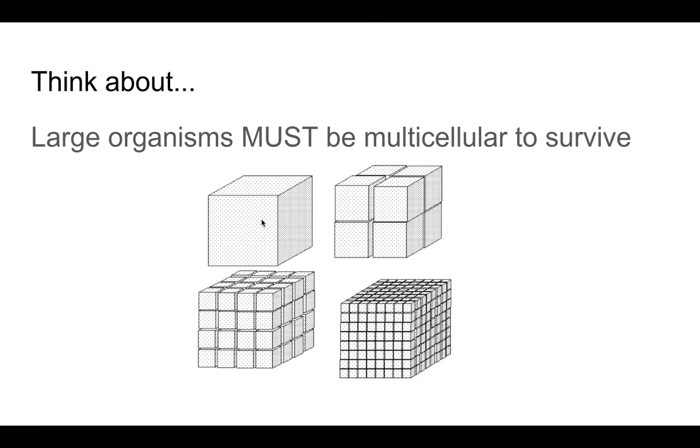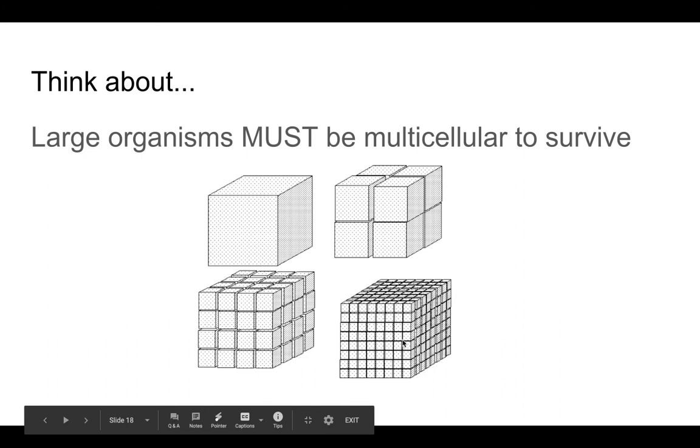So think about an organism that is the exact same size but has many cells. So in this case, we have 8 cells. It's a little more efficient, but probably still not able to survive. What if we had a third organism that in fact was made of even more cells, and a fourth that was made of, in this diagram, the most?